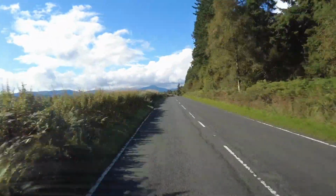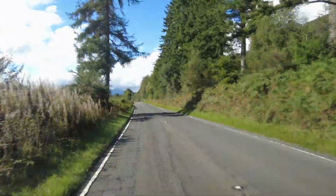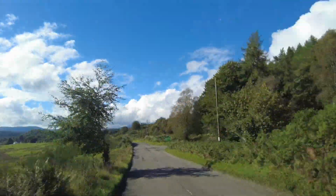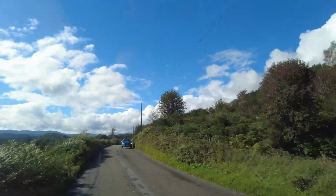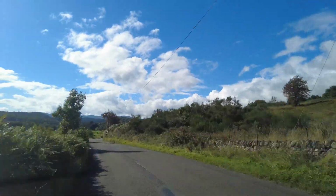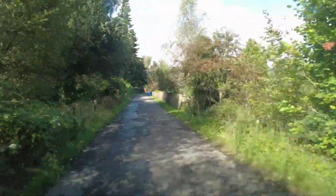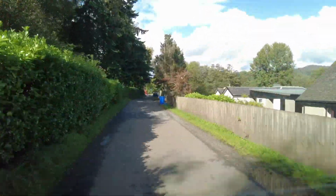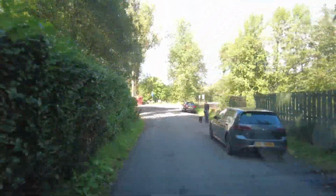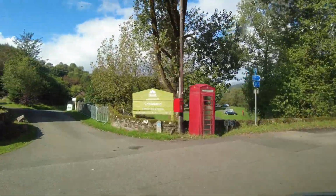So as I said, it was about a 2-hour drive from the Moffat site, and it's about 92 miles. And it's down the A84, which is what this road is. And don't worry, I'm not really driving this fast. We've just sped up the video. And then you come off this main A84 road and you head into more country roads as you head towards Cobleland. And you can see here the last part of the drive as we arrive at that second entrance I mentioned, which avoids going over that narrow bridge, and we're arriving at Cobleland itself.